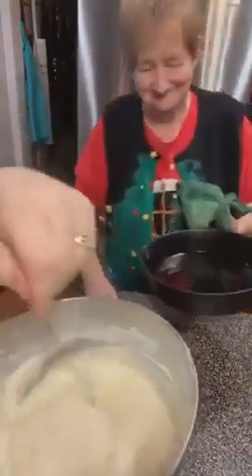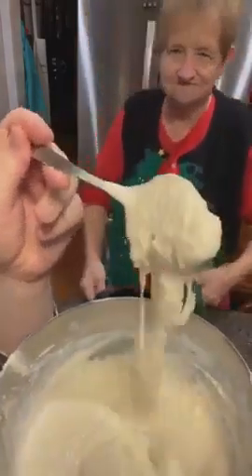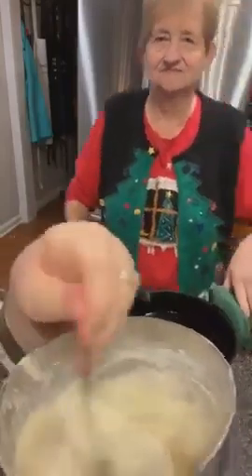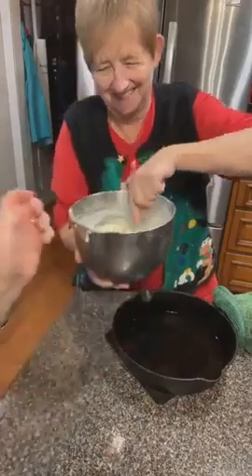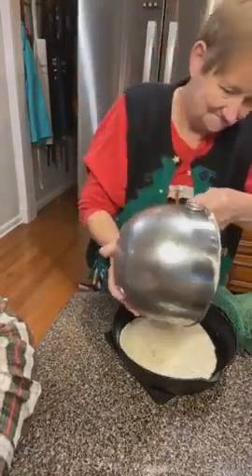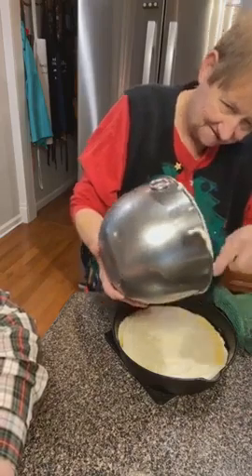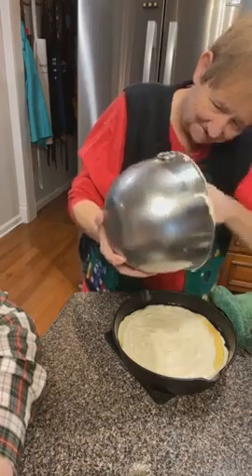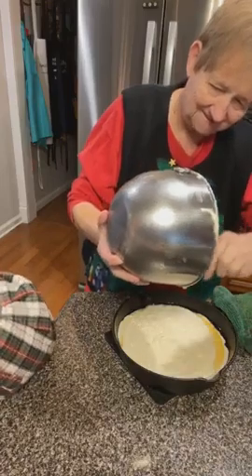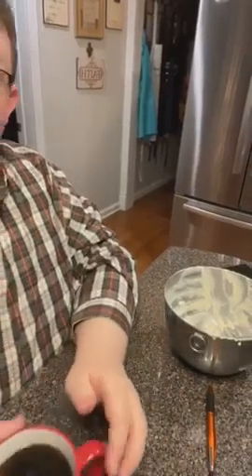You're not really worried about exact measurements as much as what it looks like — you're cooking by your eyes. You want it to come off in thick ribbons, no lumps, not so soupy that you can't pour it. Mama's strict in the kitchen — you have to walk the line. She's going to put this in the oven for about 25 minutes. You don't want it hard brown like you might if eating it as cornbread — you want a nice soft inside for your dressing.